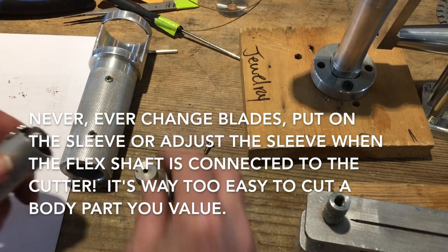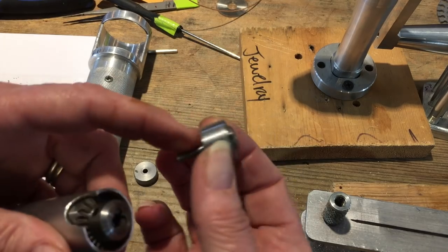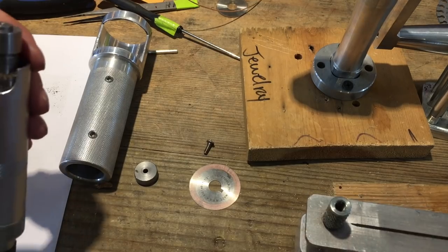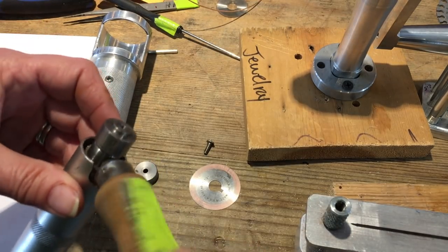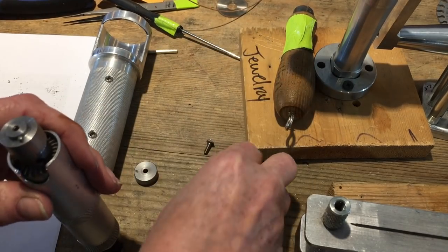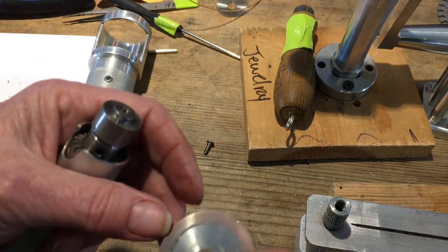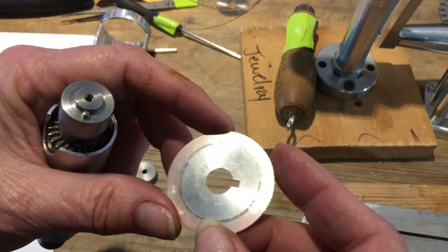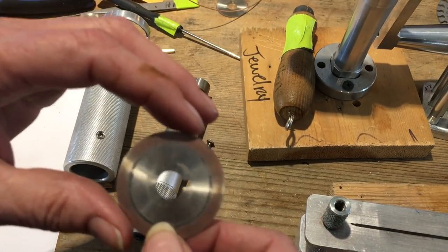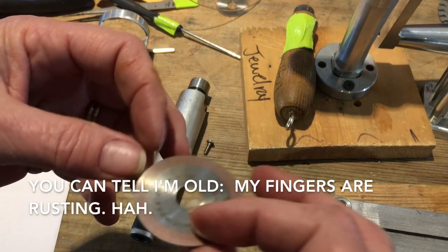What we're going to do now is assemble the blade section. Put the one that has the shank on it into your flex shaft. Go ahead and grab your chuck key and tighten down — lock that in place. Then the next thing is the blade. This is probably one of the most important parts and one that people tend to get wrong fairly often. One of the reasons people break blades or their blades only last one or two cuts is they've put the blade in backwards.